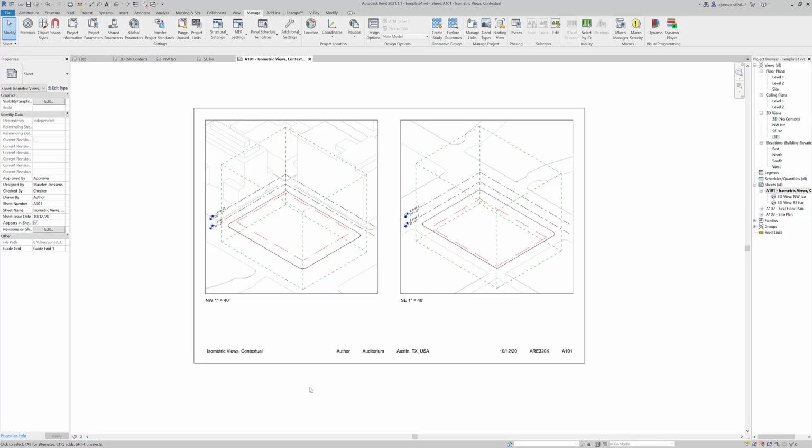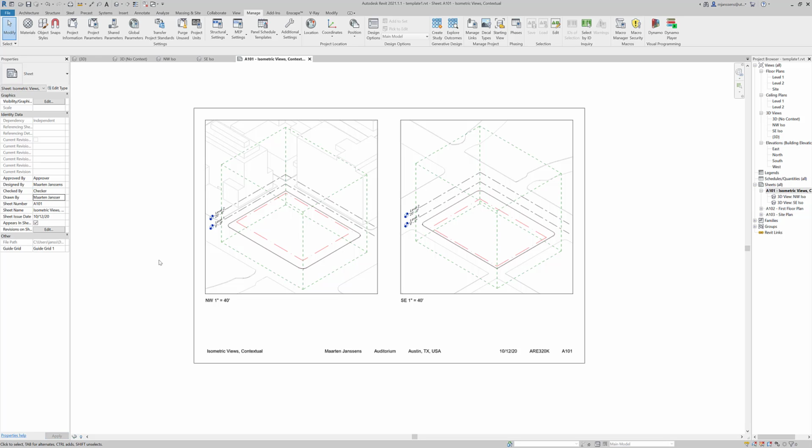And on this sheet, I've already made a lot of the info for you, the title block. This title block is a parametric title block, so it should auto-populate for you. And it auto-populates by some of the stuff over here. So you can see that it was designed by, actually I need to change this to the author.